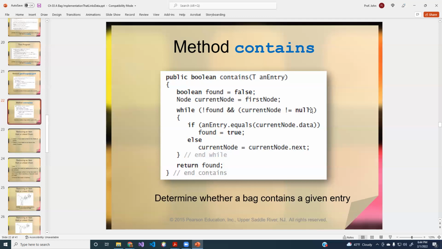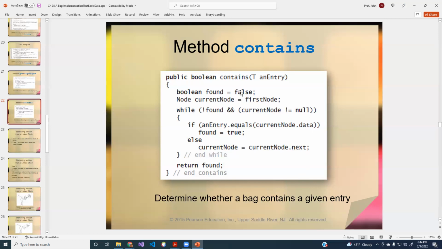So as soon as we get to null for the current node, we'll know that we're done and we shouldn't try to access data. That would be dangerous to do because null.data doesn't make any sense. Null isn't an object. Null is just an address. So this is that situation where there is no object in existence. And when it isn't null, that means we do have an object, and therefore we can treat it like an object using the dot operator. We can say, hey, what's your data? And things like that. Or hey, what's your next? And that's exactly what we do here.